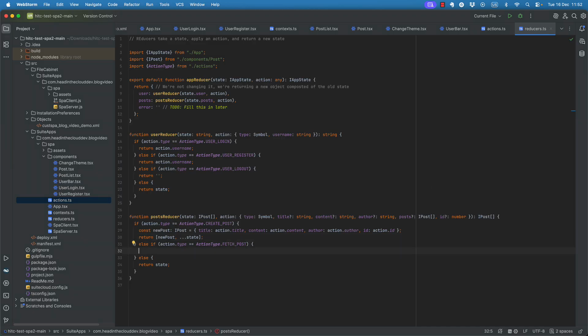And for the fetch action, our action creator will have looked up all the posts in the system, and we just need to return that list here.